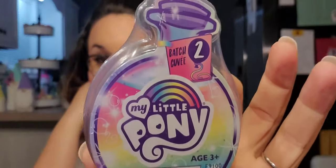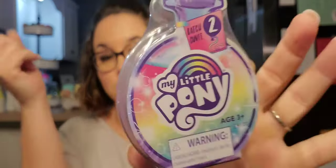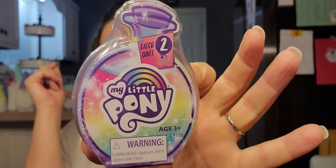Then I picked up one of these My Little Pony products — it's a product of Hasbro, like a blind bag. The little packaging is really cute and inside, wrapped up, is your little My Little Pony. I just picked up one because I thought maybe Kinsey would like it.